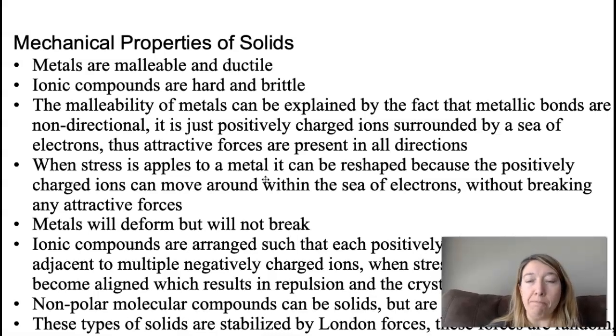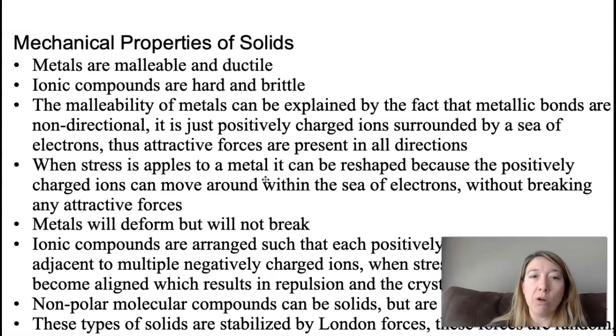So when we think about metals, most of the time we're able to recognize a metal because metals have very characteristic appearances, right? They tend to be gray and shiny. They're malleable and ductile, right? So we can bend them, we can stretch them into thin wires, we can reshape them. We find ionic compounds tend to have more of a crystal structure. They're very hard, they're very brittle.